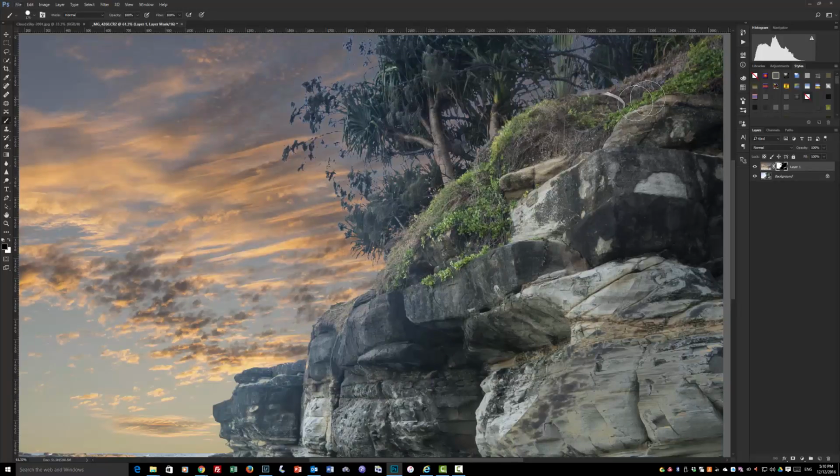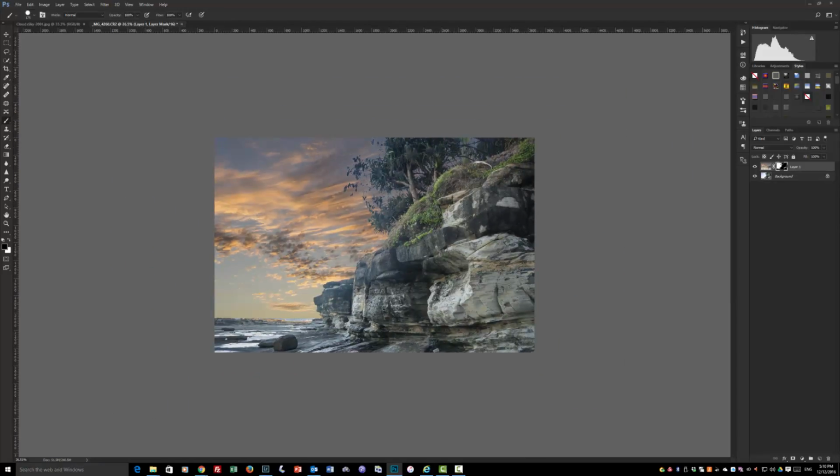Get rid of that off there. Okay, so that's pretty clean. But you kind of get the idea. You can just go around and play with that and get rid of where that mask has gone on where you don't really want it to do.